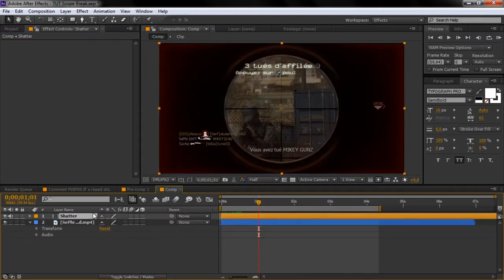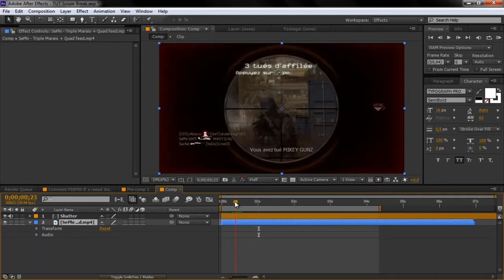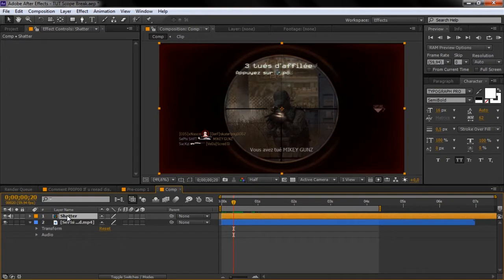So yeah, once you have that pre-composed here, below you want to have the original clip. And you want to have them perfectly synced so that I come over here and you can see these two bullets here, those two shine, and then I hit this and they're almost perfectly synced. Doesn't have to be perfect, okay? But they're almost synced.